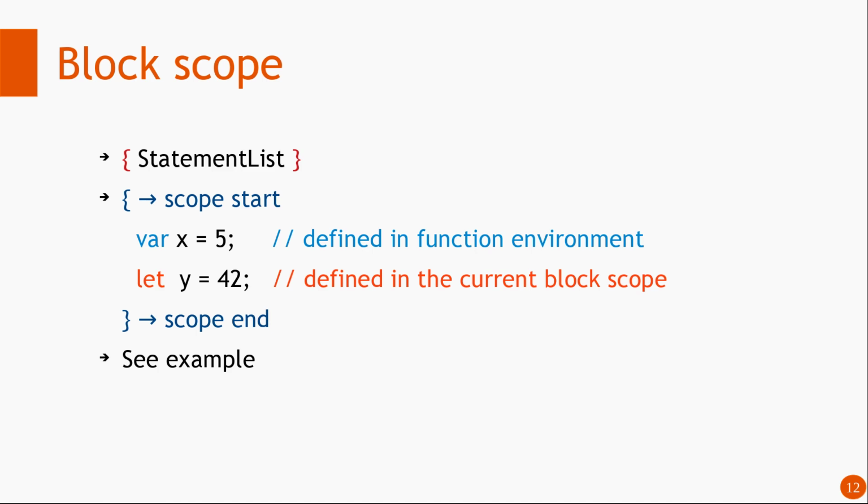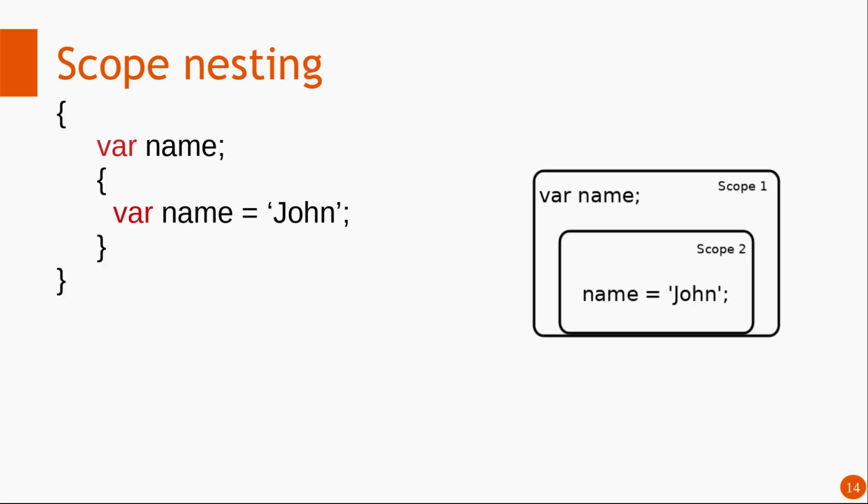We have a simple example to show the difference between var and let keyword. If the block scope is syntactically valid, then the let keyword will bind the variable to the current block scope. That is to say, the variable name is protected by the block scope, and it will not be interfered with outside of the block. I suggest you try this example code. Please feel free to pause the video here. The scopes could be nested.